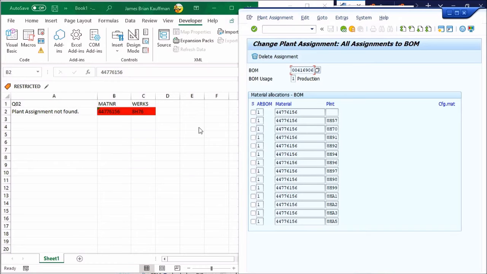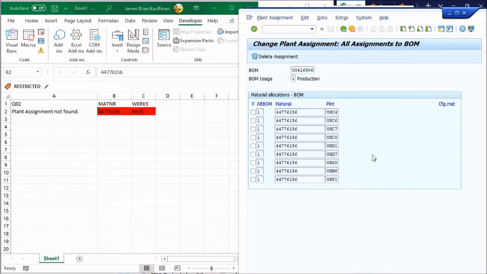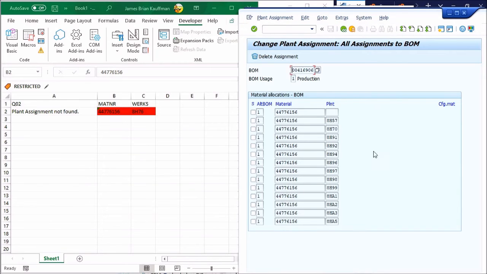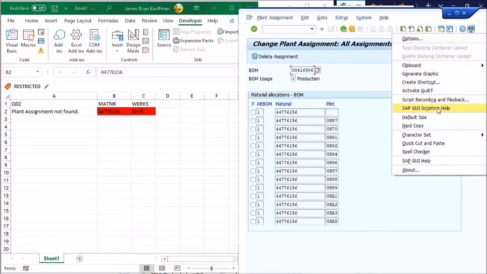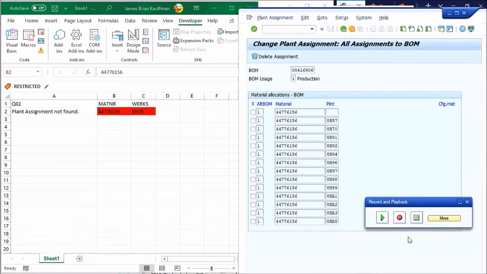All right, everybody, I figured it out. There are no buttons or scroll bars on the screen. You simply have to know to click page down and page up. Okay, thanks, SAP. So let's record that. Let's see what we get. All right, page down 2 times, page up 2 times, just to get a recording. Let's see what we get.